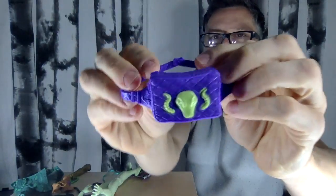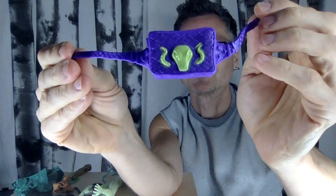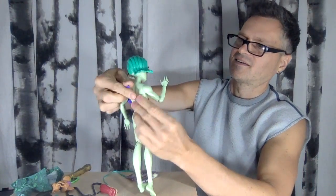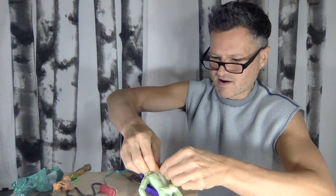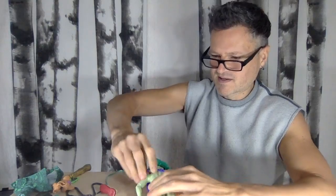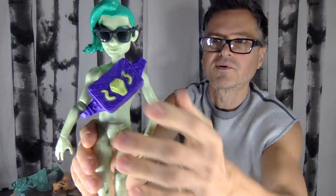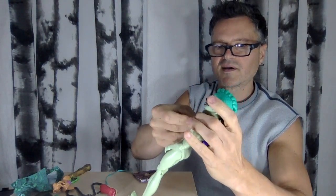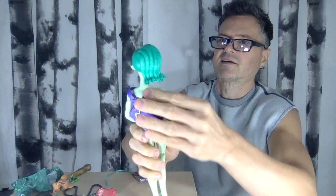Oh, there's more. I didn't even show you this body. Oh, see? I didn't have him dressed, and he never showed off his crossbody bag. I assume he's supposed to wear it cross-bodied. It's too big to go around his waist. Cool. And I guess he could flip it around this way too. Cross-body bags are big with the fashionista boys these days.